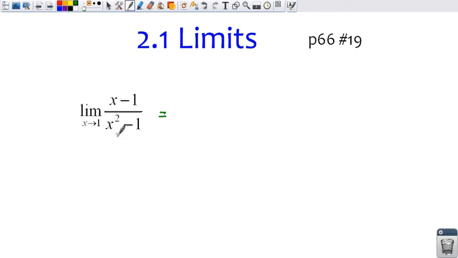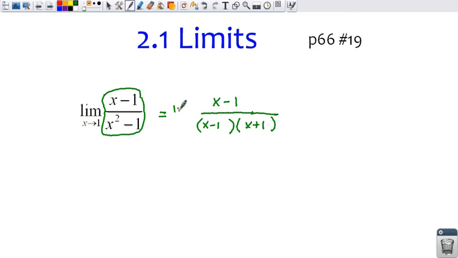So as you look at this thing, it might occur to you that you can do nothing at all with the numerator, so that's great. The denominator, however, might strike you as an expression that can be factored, and if you were thinking that, you were right. So here goes. X squared minus 1 is the product of x minus 1 and x plus 1. And so if I want the limit of this expression, that's just really the same thing as finding the limit of this expression. And maybe I can make use of that.